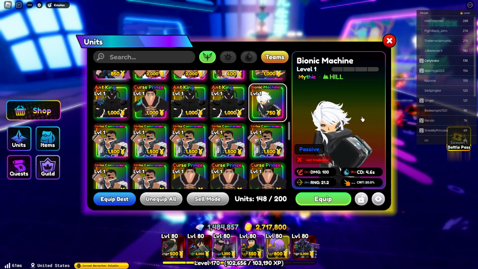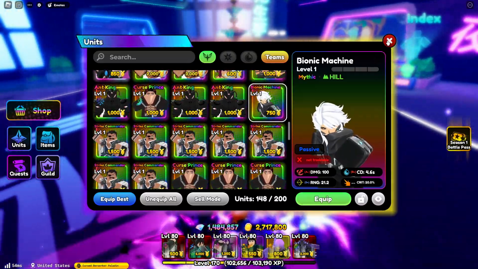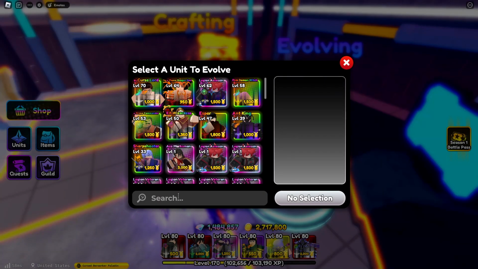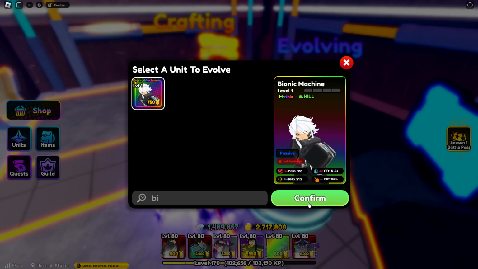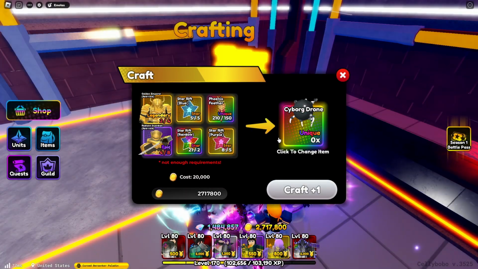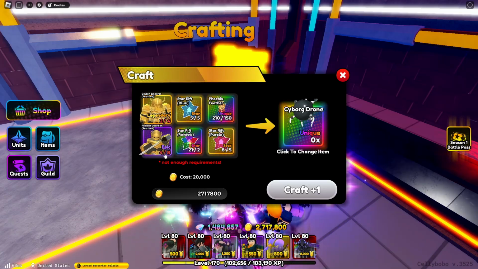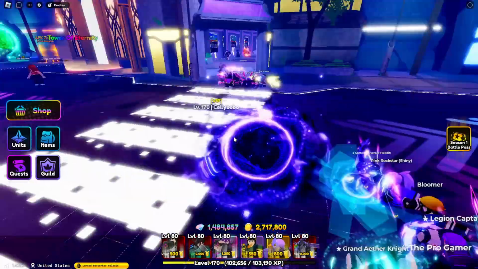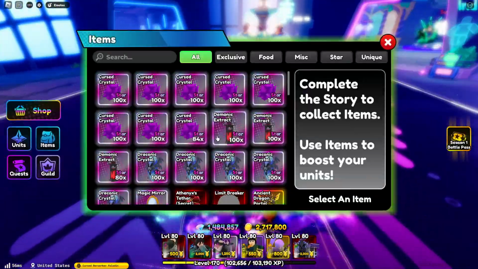Bionic Machine. Now, he's an air unit, but I don't know if I want to go down the route of evolving him though. Now, he is one of these new units that came out, I believe. A cyborg drone. He gets full power. But the thing is, he only has 1 Evo. So you need 4 out of 8, bruh. 2 out of 4. Like, sheesh. I wish there was a chance you could get like 2 or 3 of these joints, bruh. Not just 1, you feel me?